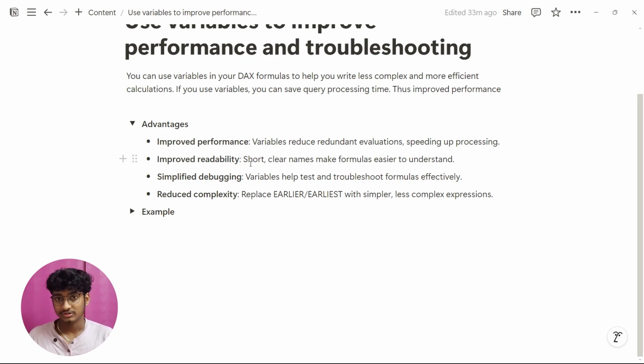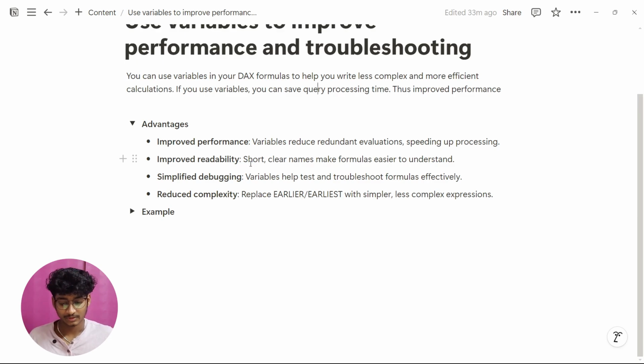And improved readability. If you're writing a complex DAX formula, it is better to write it with variables. It will be very easy for someone else to read, and also easy for you to revise.